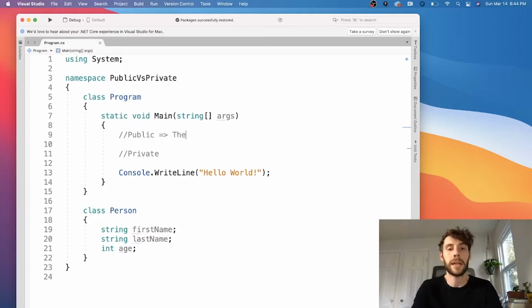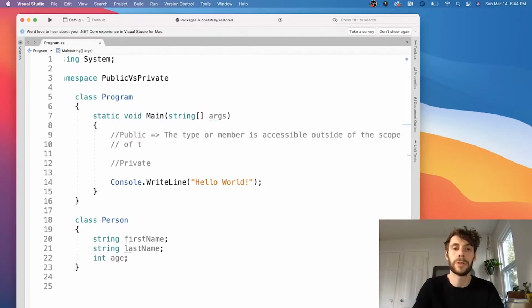Public means that the type or member is accessible outside of the scope of the class.